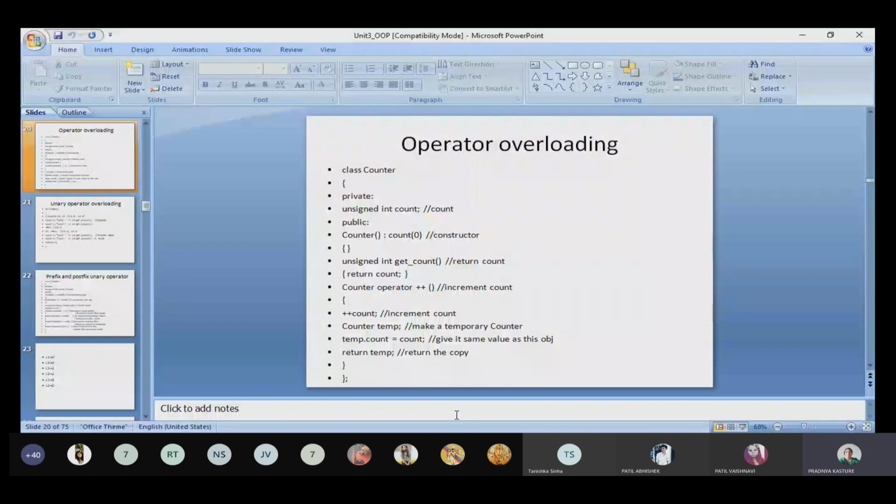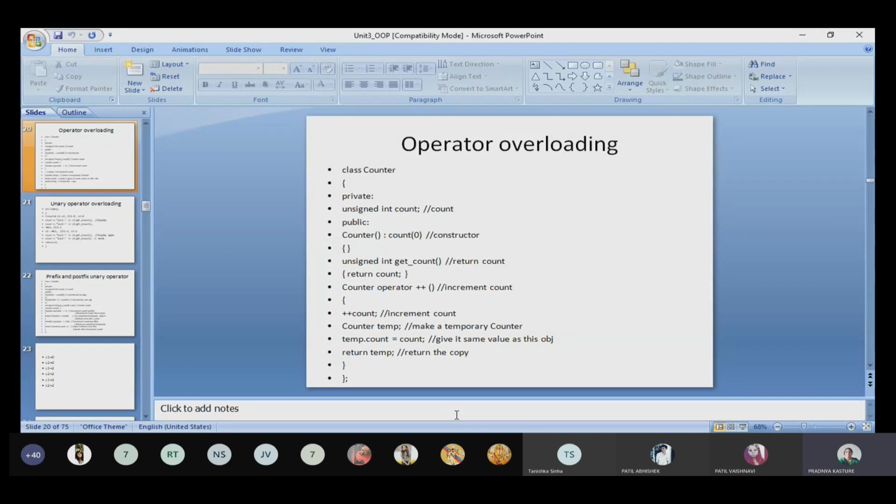Now in the member functions, we write Counter, which is a constructor for this class, to initialize the value of count equal to 0. When we write it this way, with the same class name and function brackets, it means it is a constructor call. When you call the constructor and pass the value 0 to count, you are initializing the variable count to 0. That is the way of calling the constructor here.